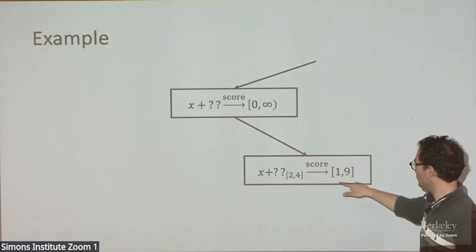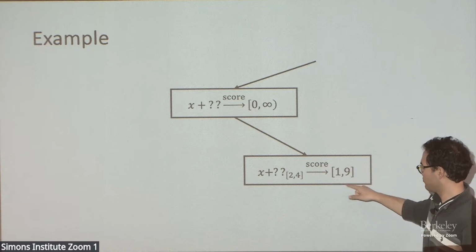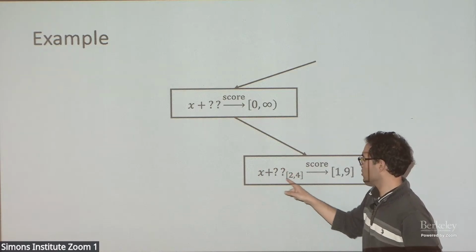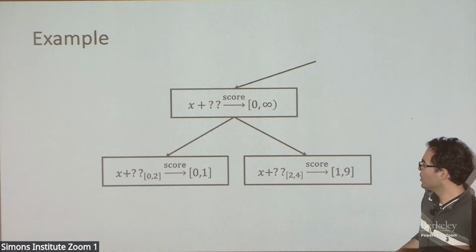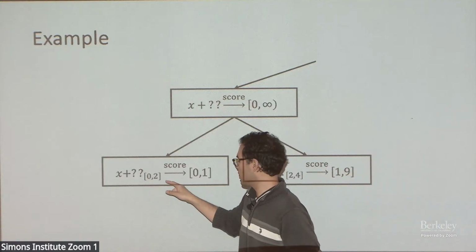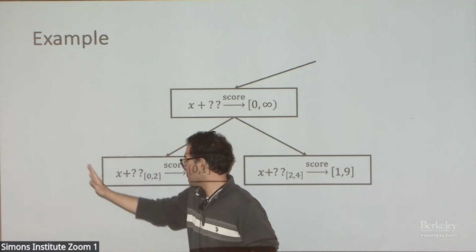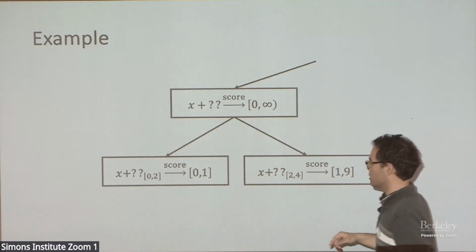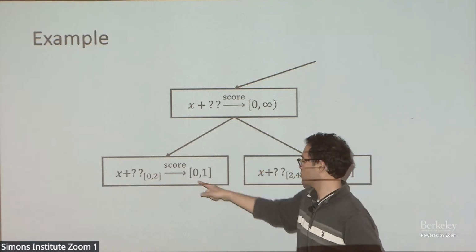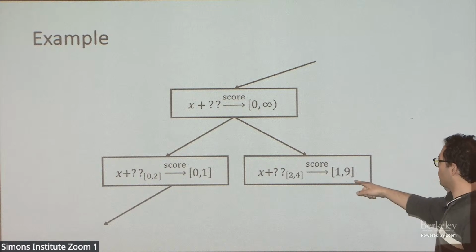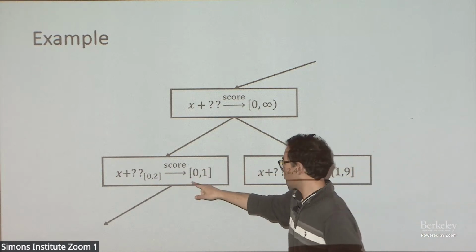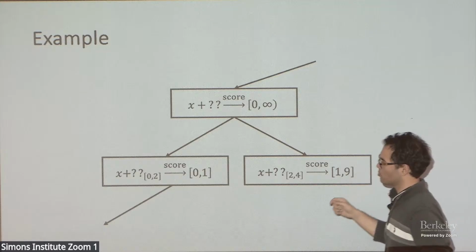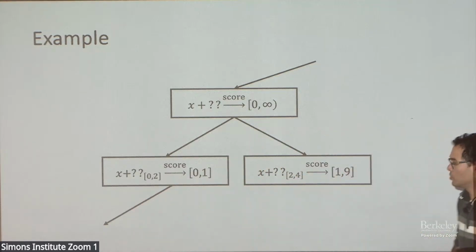In this case, you would know that the score is 1. One thing that changes now when we do abstract interpretation is that the top for this is really the interval 2, 4 instead of minus infinity, infinity. We might also have a child that's 0, 2, and maybe additional children: minus infinity to 0, and 4 to infinity. But for this value, if you plug it in, you know that the score is between 0 and 1. As before, A star search will pick the most optimistic branch to continue searching. This branch has lower bound 0, and this branch has lower bound 1, so we'll optimistically continue down this branch.